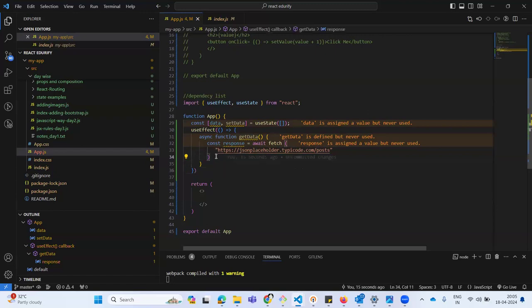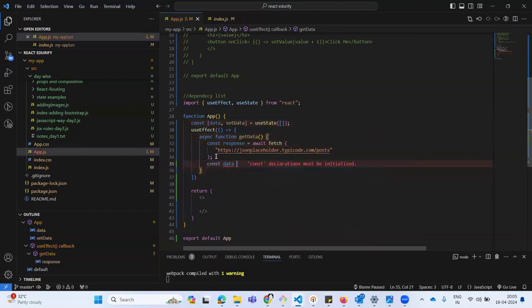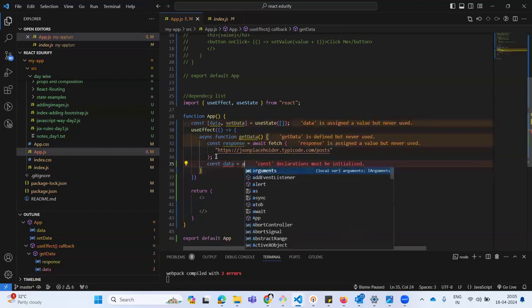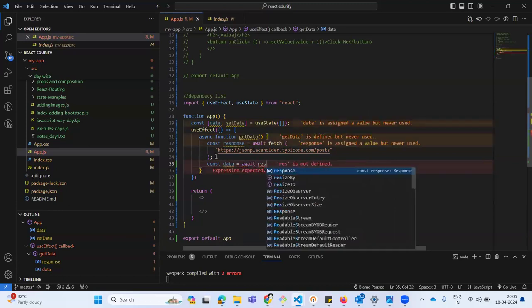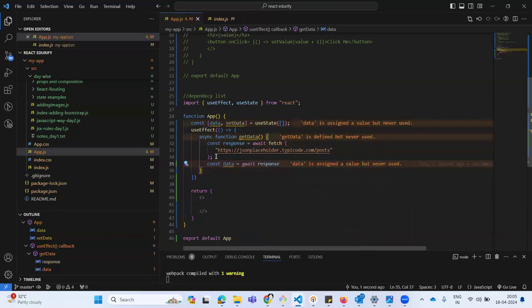Second step: here I will use const data equals await response.json. Whatever response I am getting, it is in JSON format.